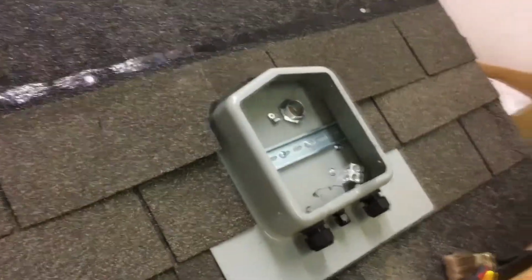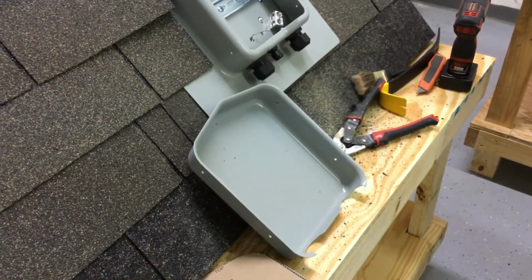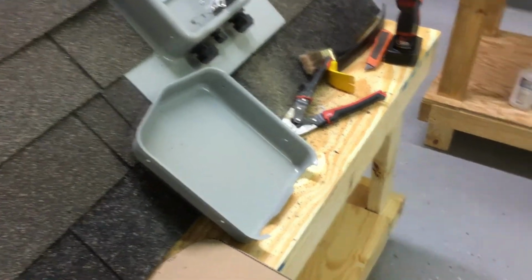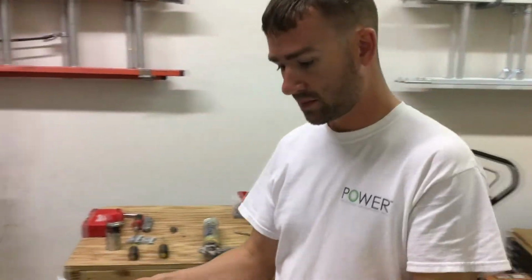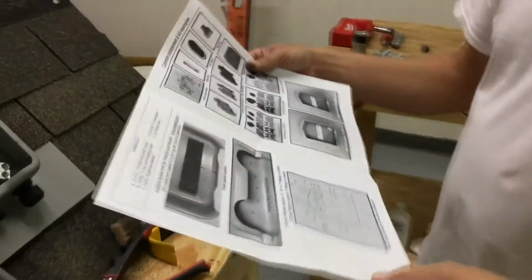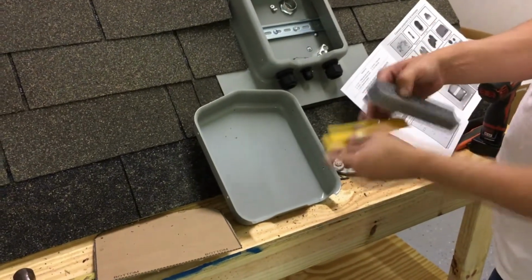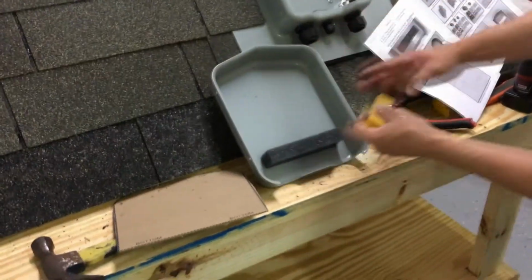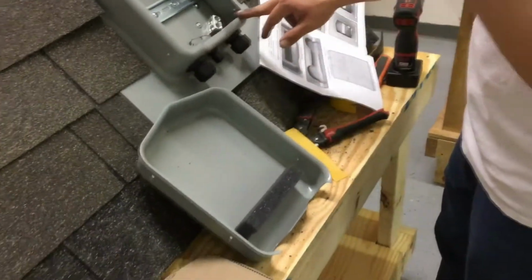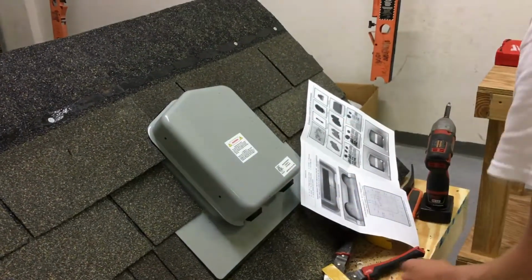Next we'll grab our SOLADECK cover, and in the manual it instructs you to install the foam gasket 1 inch from the bottom of the cover. So to do this, a strip of tape is about 1 inch. Install that there. And what that does is seal this part of the SOLADECK when you have the cover on.